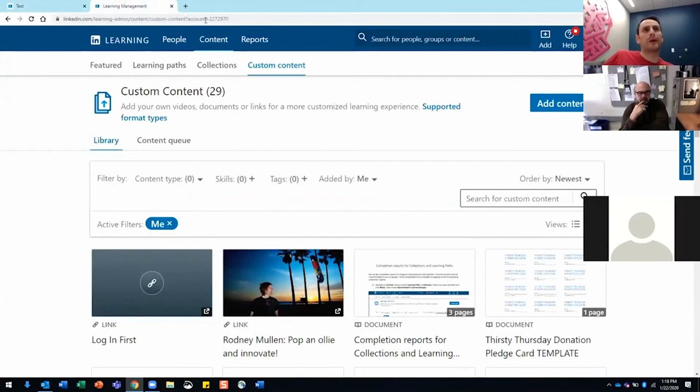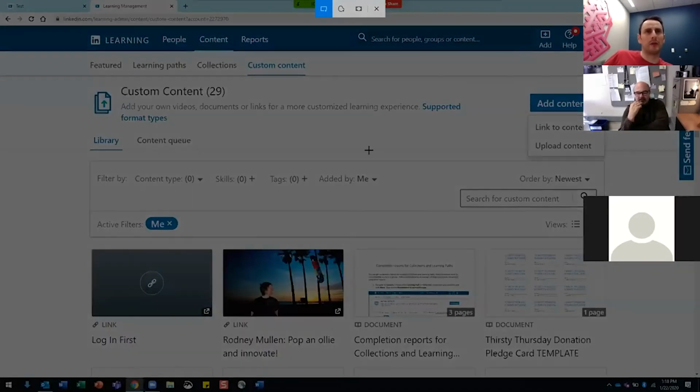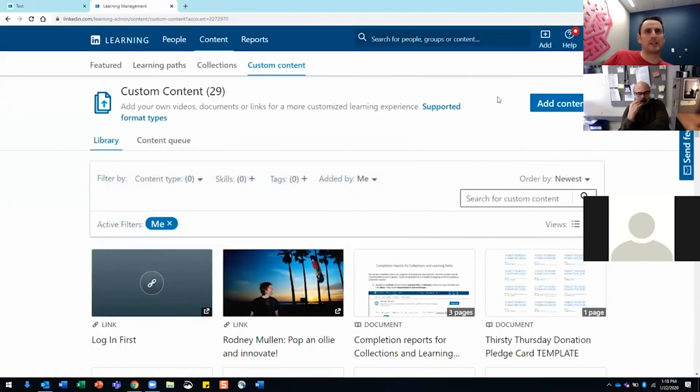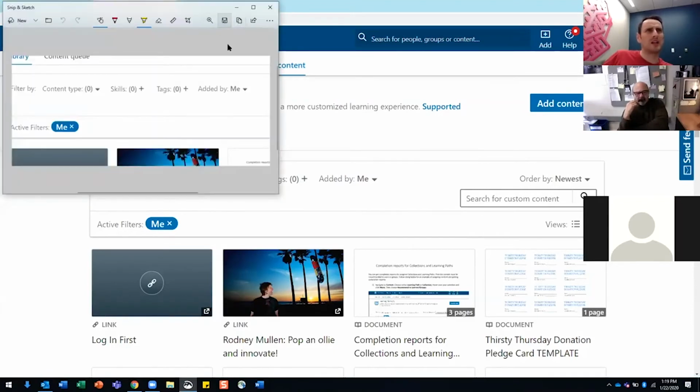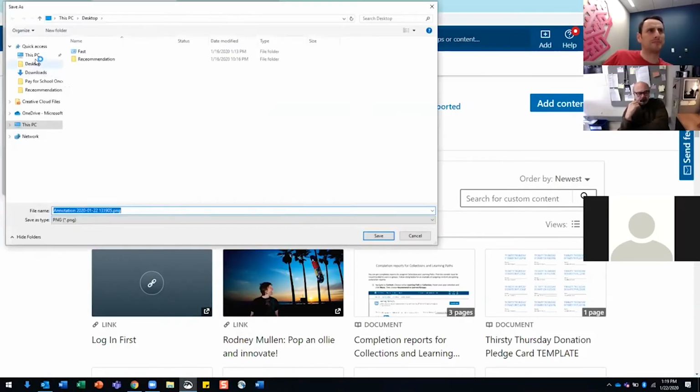And another note about custom content, once you throw some content in here, I actually should have done, here, I'll do a photo, I suppose, and save this photo to the background just to give you a mock of what it looks like. Save this to the desktop.